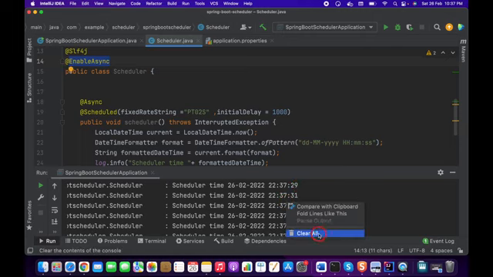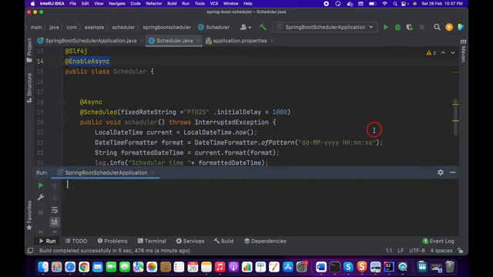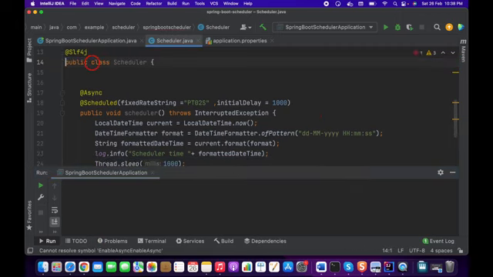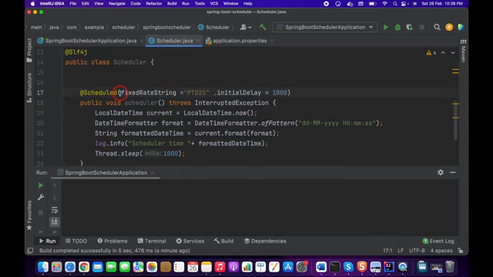And now, if I want to use the scheduler with a cron expression, if you want to schedule a task using cron expressions, I'm going to explain here how we are going to use the cron expression. So let's remove this enable async and async. Inside this schedule annotation, I'm going to use cron expression here.